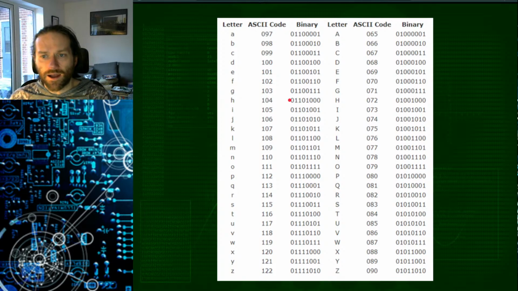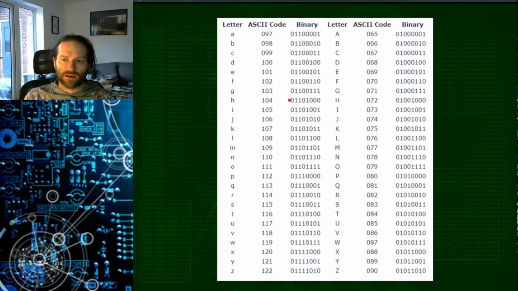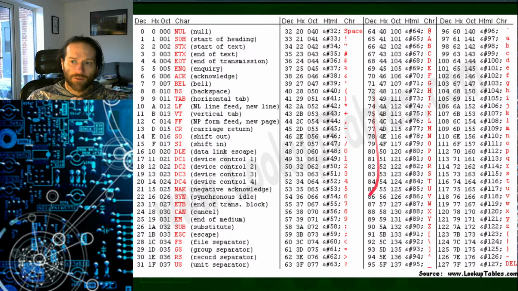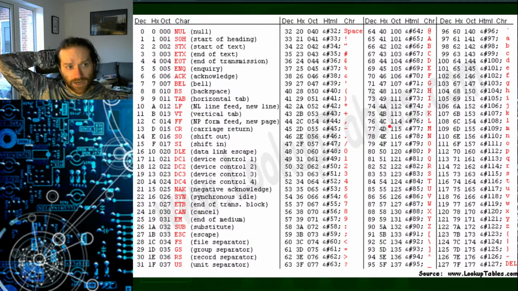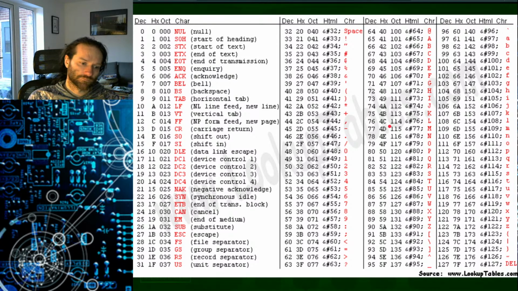What are some of the drawbacks of this, do you think? Can you think of anything that's potentially bad about this? We've got 90 odd symbols here. What's the problem that we might run into if we're using 7 bits to represent all of these characters? It's not slower necessarily. There is an issue. Yeah, there is a limited amount of characters you can have.